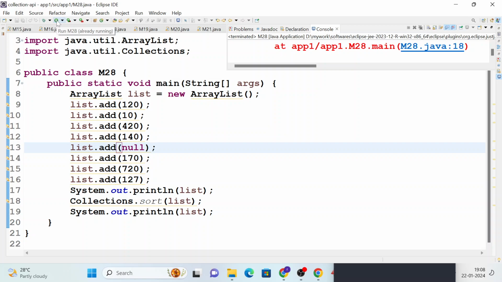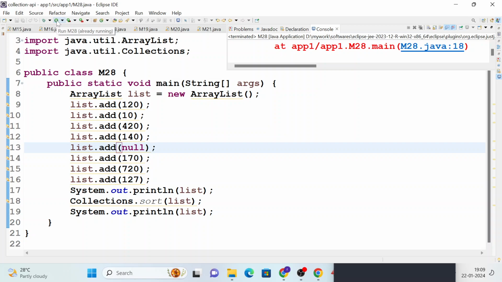There is a third condition that you may not understand right now. If you want, you can note it down. The third condition is that all elements should be comparable.